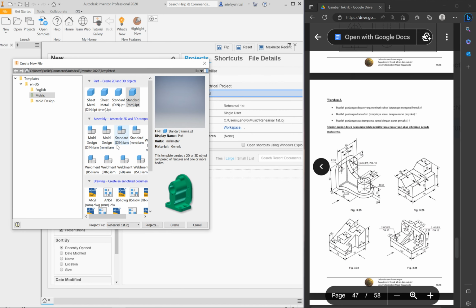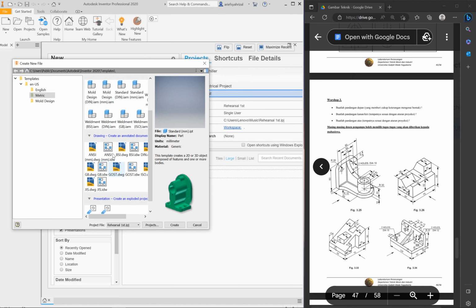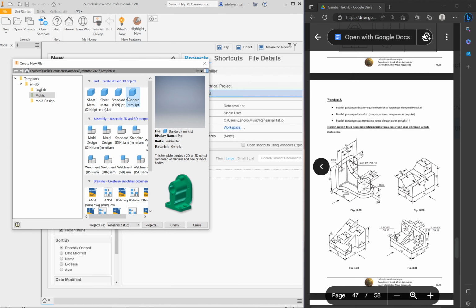So basically Autodesk Inventor provides three types of documents. The first one is part, which is basically a small piece of a whole system in your mechanical design. So parts are the small things, and when you combine all of the parts, it will automatically become the assembly here.